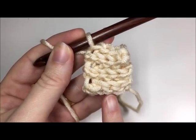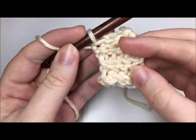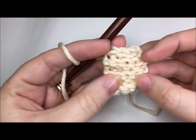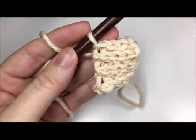Or if you want your hat to be a little bit larger or smaller, you're going to work your ribbing until it's the size that you desire. For the hat in the pattern that I'm working now, I've worked it to about 18 inches. Complete that and then meet me back here and I'll show you how to join.